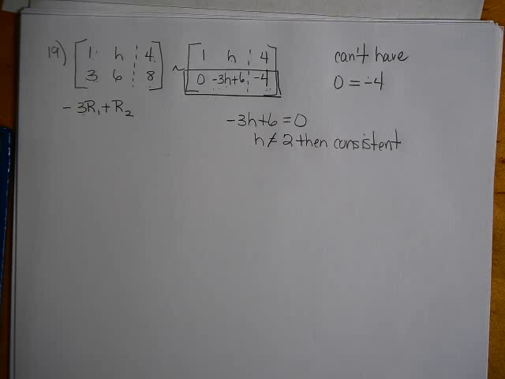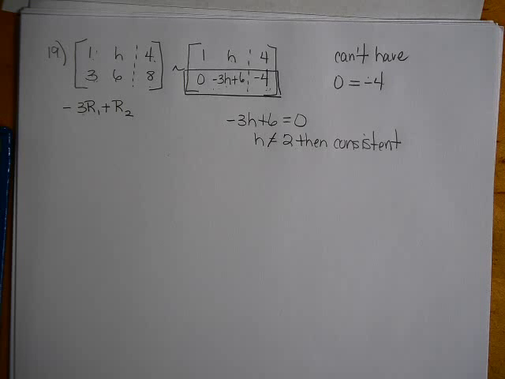Which means, all right, if this is, let's say, a number, and those are zeros, the leading entry of a row is to the right of the one above it. So in this next row, my first non-zero number has got to be over here. It can't be to the left. It's going to be kind of in a stair step. So the leading entries are to the right of the entry above it.